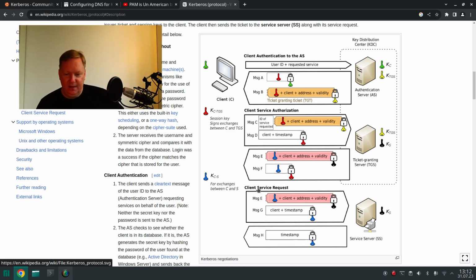And with this key, you then go to the SQL server, file server, whatever, and give it that key, and then that server will ask the key distribution center, hey, is this valid? The key distribution center will say, yes, it is. And then you get access to the server without having to input your username and password a second time.